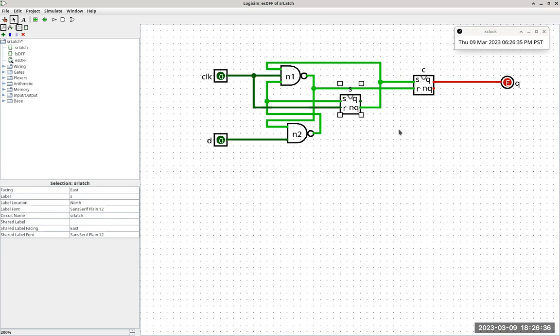So we look at all the inputs: N1 has 3 inputs, they're all connected. N2 has 2 inputs, they're all connected. The SR latch has 2 inputs, they're both connected. The CSR latch also has 2 inputs, they're both connected. So from the sanity check perspective, the circuit is okay. So now we just want to say, but what does it do?